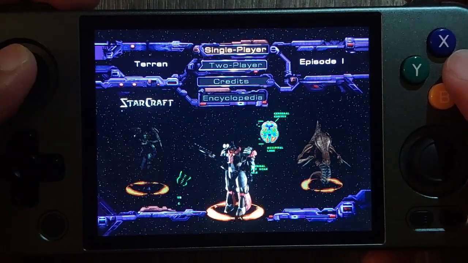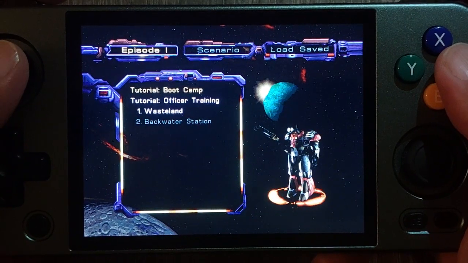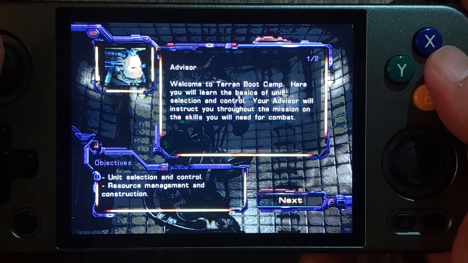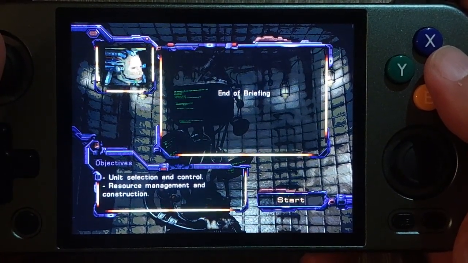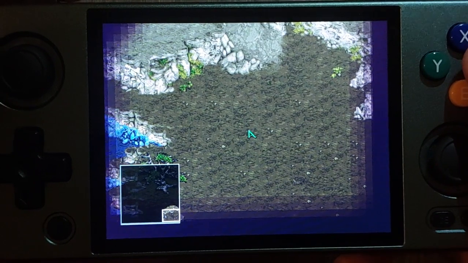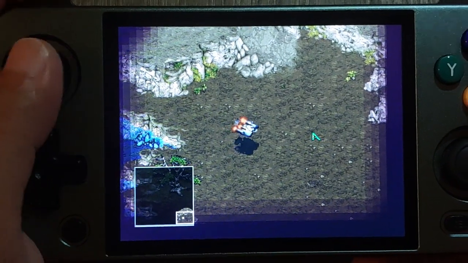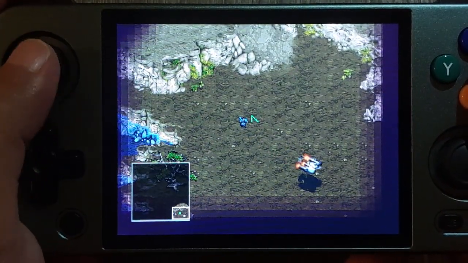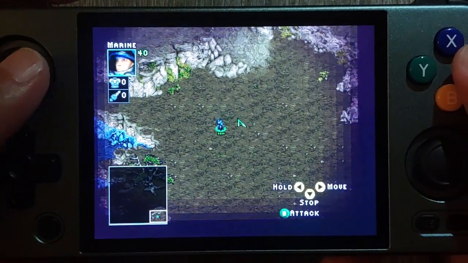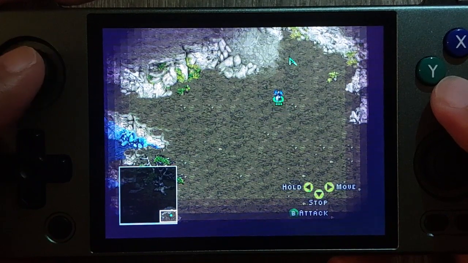Now we're going to do a Terran campaign. I'm very interested to see not just performance, but actually how the game plays, because StarCraft is a PC game, right? You play this with a mouse and a keyboard. So playing it with a controller, a home console controller, that's going to be interesting. Now, you control the pointer with the left analog stick. Usually for these retro handheld devices, the C buttons are mapped to the right analog stick.